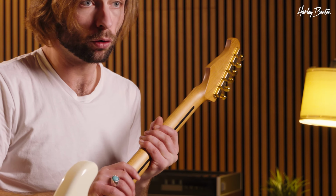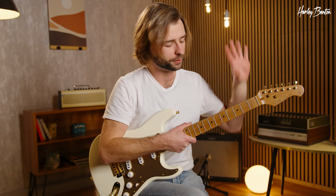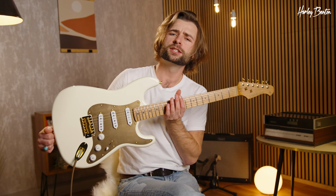And if we flip it back over to the front, we have our truss rod access up here. So very convenient and easy to adjust. That's the Harley Benton ST-62.